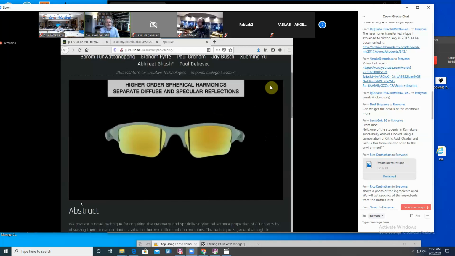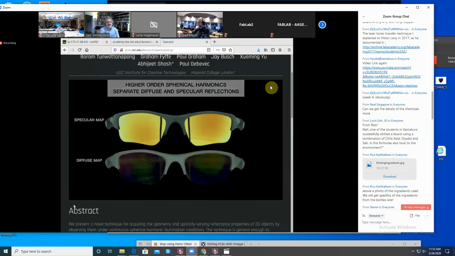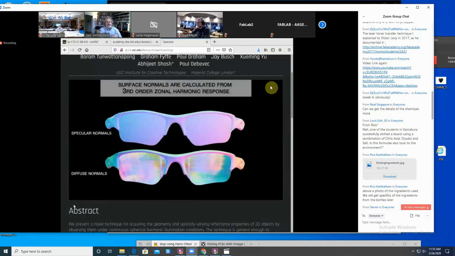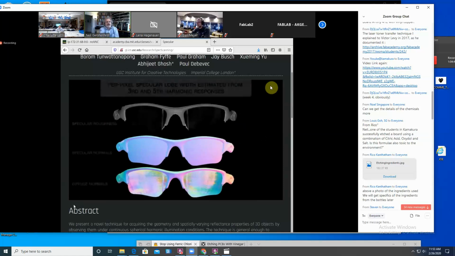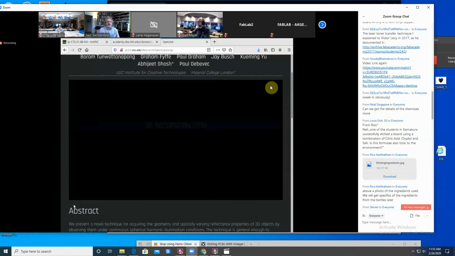And now comes a really interesting thing. He can separate the diffuse scattering from the specular scattering. He can find the normals, the directions, the roughness, and these are all the things you need to do to make a complete computer graphic model.